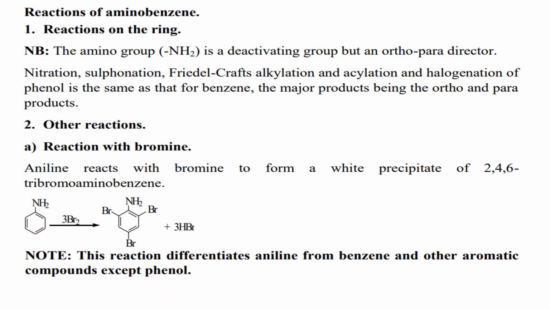Reactions of aminobenzene, we are saying that the reactions on the ring, remember that this amino group is an activating group just like other groups that we have been looking at. So it's going to be an ortho-para director whenever we react it with anything. So nitration, sulfonation, just like benzene, are going to remain the same, implying that they are the same mechanisms. That's why I didn't repeat them here. You just need to know the position to which the atom is going, and then you follow the mechanisms that are engaged in the benzene ring mechanisms.